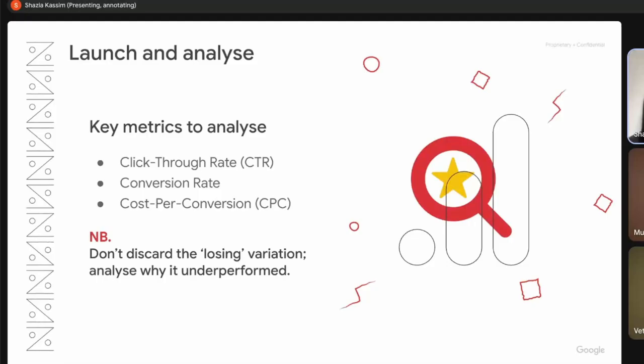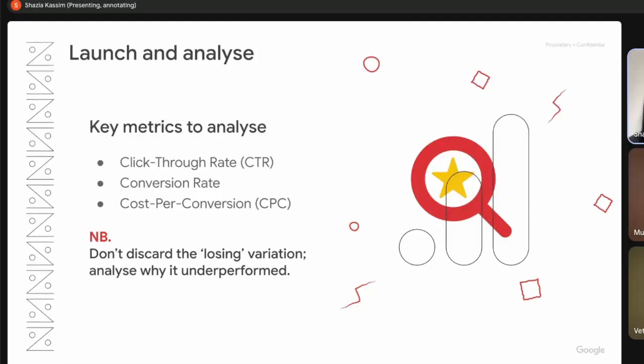Consider some of the metrics, like click-through rate, which measures how often users click on your ad. A higher click-through rate indicates that your ad is relevant and engaging. Measure your conversion rate, which is how often users take the desired action after clicking your ad, such as downloading your app, making a purchase or signing up for a newsletter, depending on your goal.